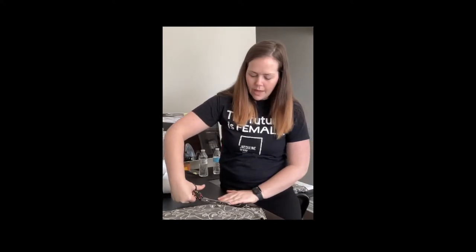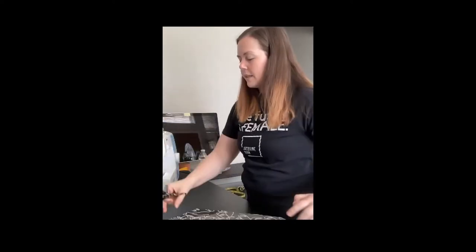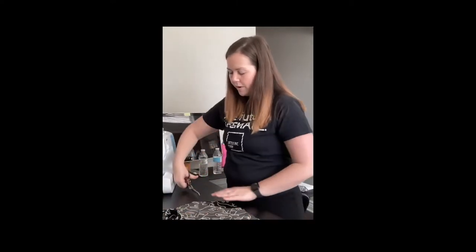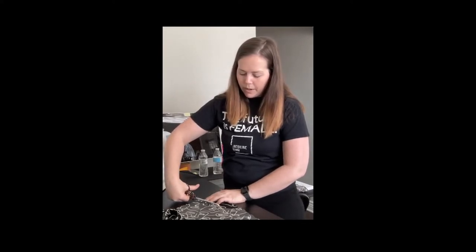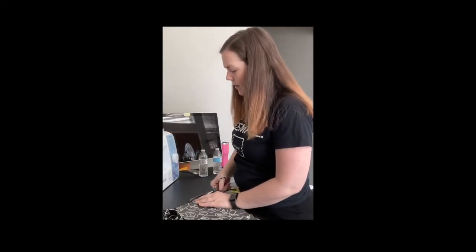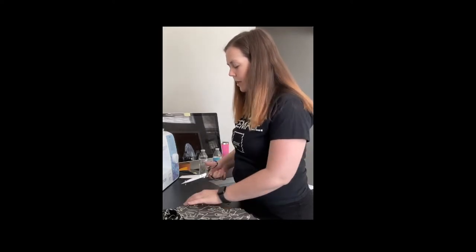So, the cowl neckline, as we briefly talked about, first thing, is cut on the bias, and the bias is a 45 degree angle to the straight grain. So your straight grain is, if you were to look at your fabric and it's folded in half, the salvage edge, the edge that's finished on the edge of the fabric, that is running straight up and down. So straight grain is gonna be the straight up and down that goes with the salvage edge. A bias is gonna be on a 45 degree angle.